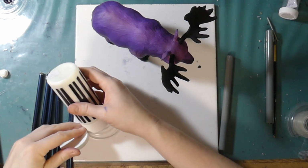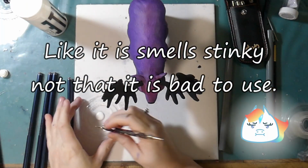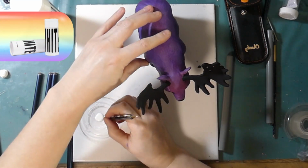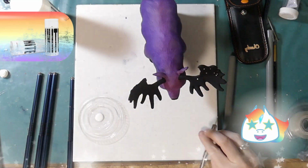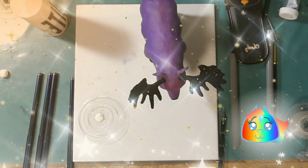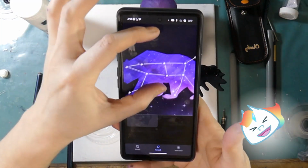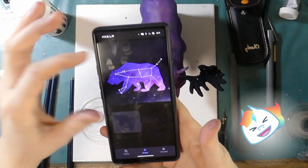Now, I want to give you a little bit of a heads up, this stuff stinks. I don't know why, but it does. Fun fact. Using my trusty White 2.0, I am dabbing on stars. Yes, this is the galactic bear. Yes, it has the galaxy in its antlers. And yes, I should actually look up proper constellations.